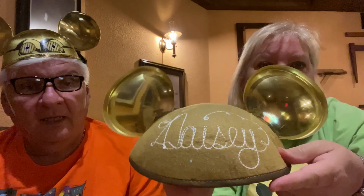I have to show you this because I don't think they do this anymore. What? The back of my hat? No, they do not. Michelle got these. That's Daisy. And if anybody remembers BMK, that was her character in BMK. I got lucky because I started right at the beginning. It's hard to get people that do the hat monogramming to put any character's names on the back. But Daisy, at that time, wasn't a big hit. So that's how she got Daisy.